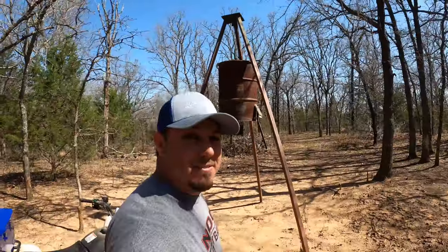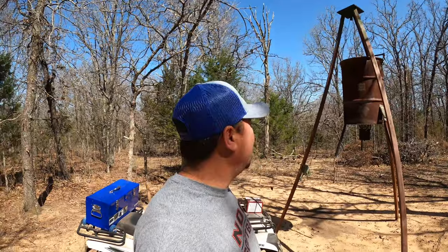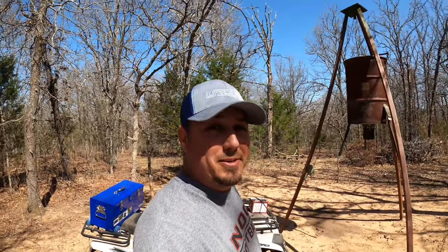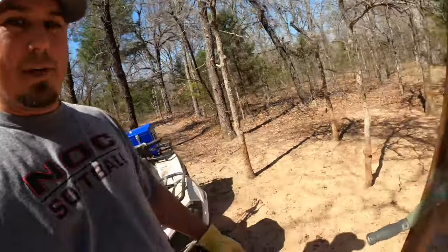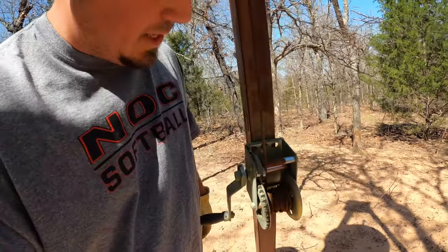Today we got a little project to do. We're going to try to fix the deer feeder here. The winches, they give me fits, pretty much ever since I moved it over here. It's just kind of worn out. Cable's all kind of rusted up, and the little release cable here, the spring's giving out, so it's just kind of a pain to mess with.